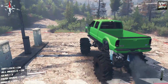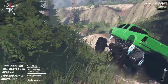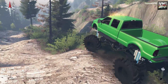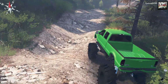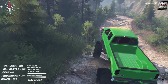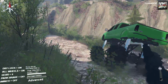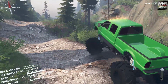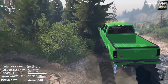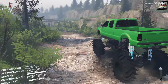So, let's start off with steering wheels. The Logitech G920 with the Driving Force shifter, the Thrustmaster T300, the Logitech G27 steering wheel, and the Logitech G Saitek Farming Sim. Now, these wheels are the ones that are officially supported, although they have said that other wheels will work. They're just not quote-unquote officially supported. So, if you are using one of those particular wheels, you guys will be totally fine, good to go. If you're using a different wheel, it'll still work. It just might not work as well as those four.